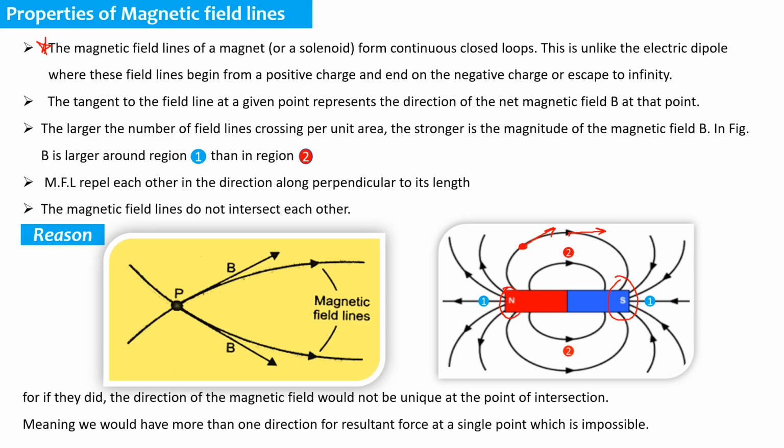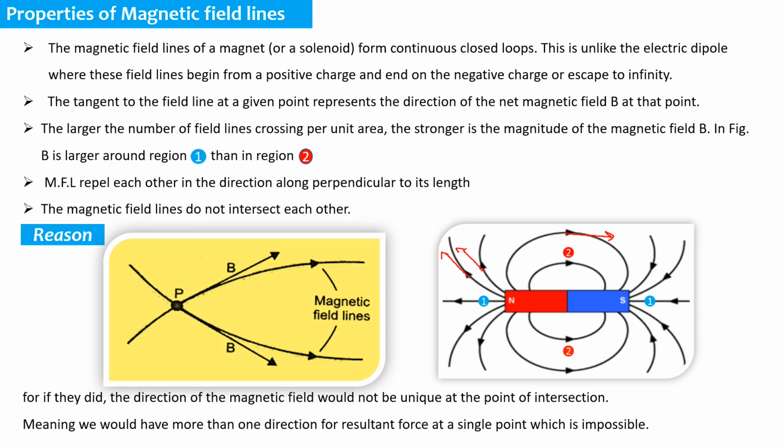But what is going on? This statement is concluding that you can know the direction of the net magnetic field at any point. What you have to do is just draw a tangent at any point. You can do this on any of the lines like this. Okay, so it will be like this.